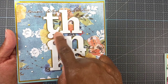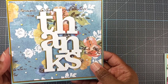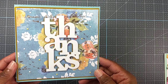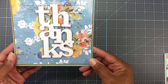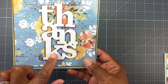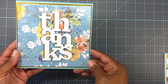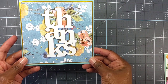So here is the 'thanks' — it's just some white paper with gold mirror metallic mirror card stock from Crafter's Companion. This base is also paper from Crafter's Companion. I thought this turned out really cute. You can see how I put the Diamond Dots around here and drop-shadowed the 'thanks' in gold to pick up the gold words in the patterned paper. On the inside, I just matted it with some gold and some white. That's the six-by-six card.